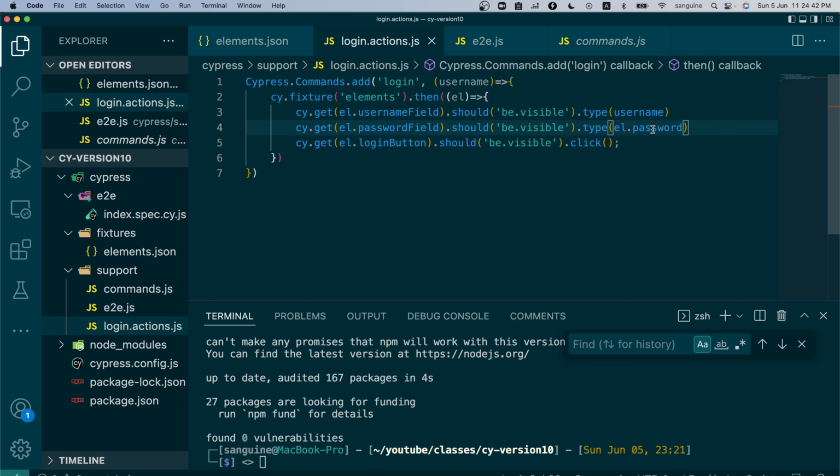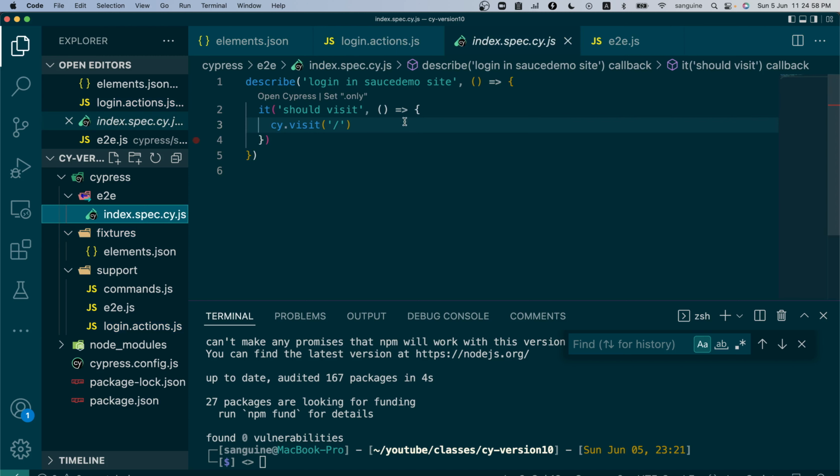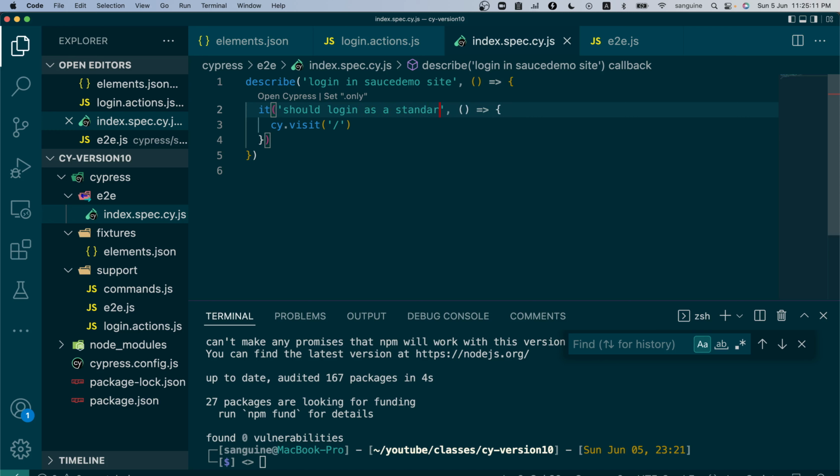What was it called? Let me see. Okay, I've done this. Now let us see what we have here. So it means we want to log in as a standard user. It should log in as a standard user, right?